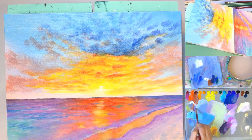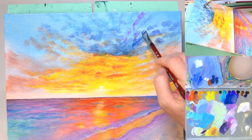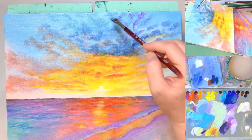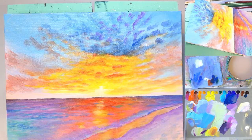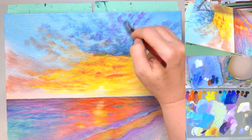Use a little bit of the purple. That in randomly. And I'm going to use a little bit of the zinc white now too. It'll soften up the color, but it's a transparent white, so I can get a soft purpley pink color without making it opaque, as titanium white would do.